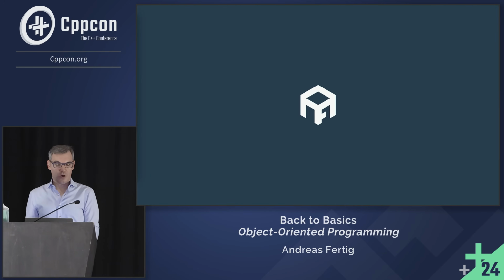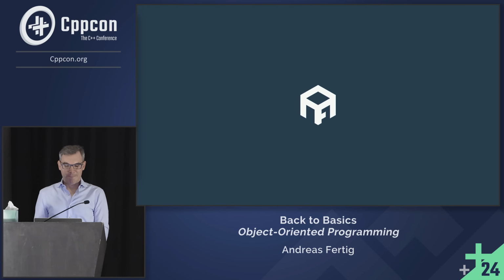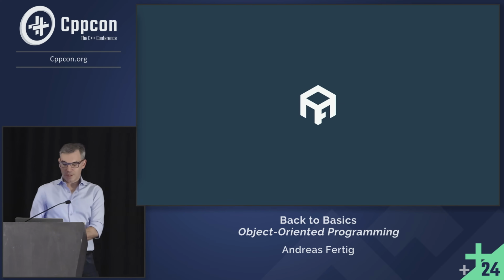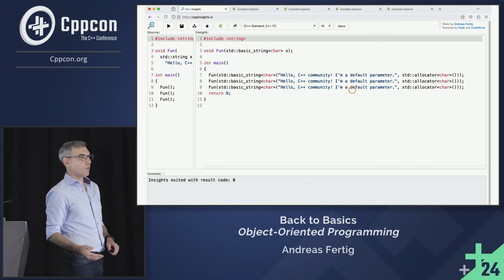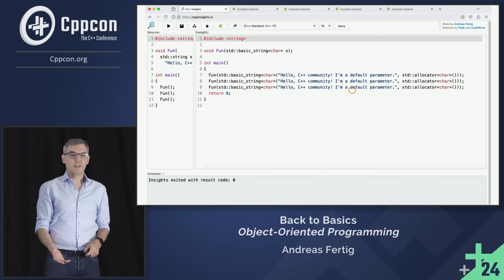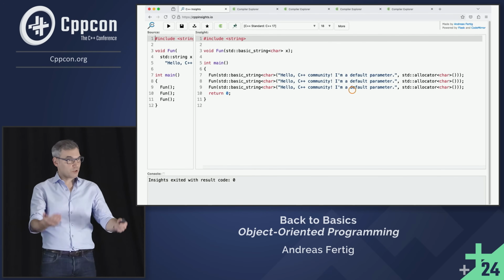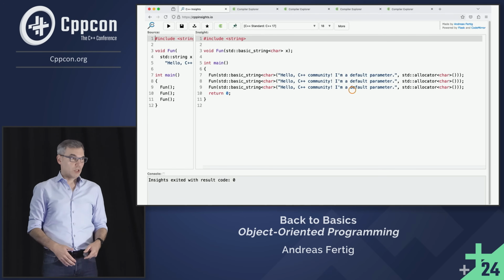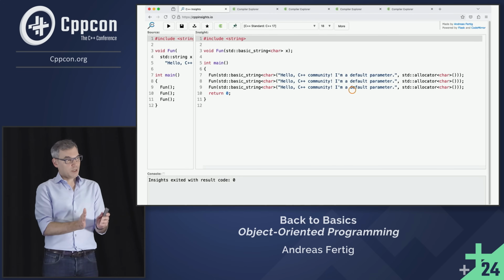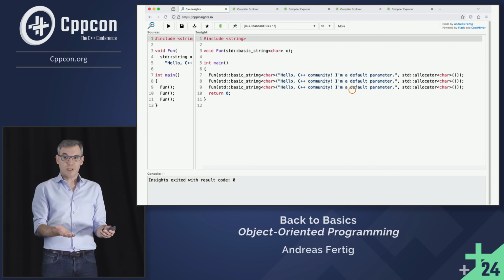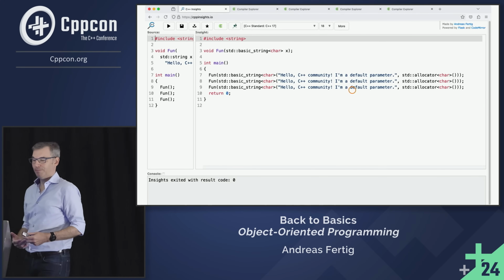If you look at the same code with the knowledge that you just gained or already had, maybe, then I think it's clear that fun here creates, in this specific example, 3 std string objects. And that means it does 3 allocations and 3 deallocations. So as good as I would say default parameters might be in some scenarios, when it comes to built-in types, they can be really expensive if we are talking about class types. So keep that in mind.